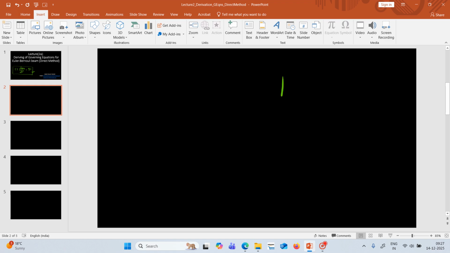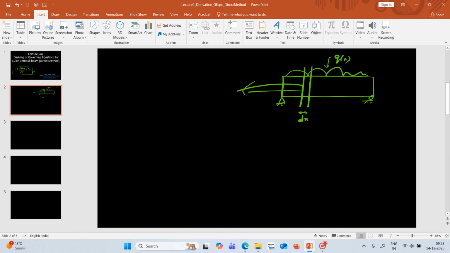So, undergraduates, we have studied that if there is any beam which is loaded with the distributed load, that is q of x, and let's say it is supported. So we take a strip, anywhere, a very small strip. We just take it out. Let's say the length of that is dx, and we will just zoom it up.